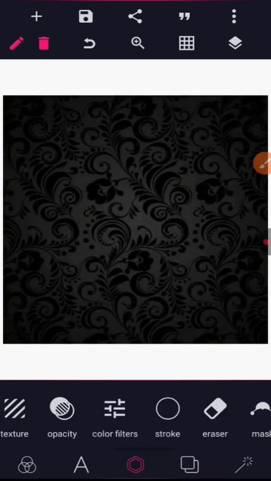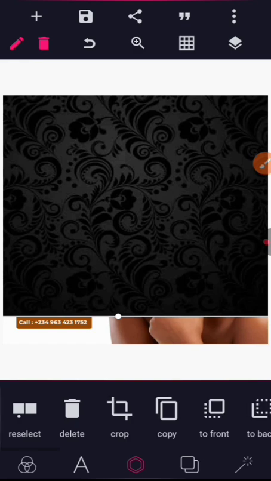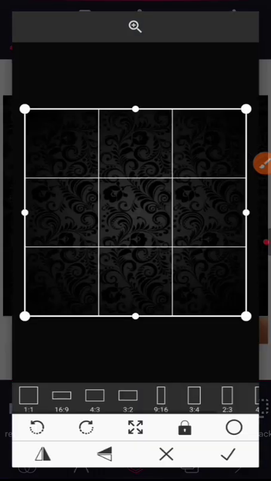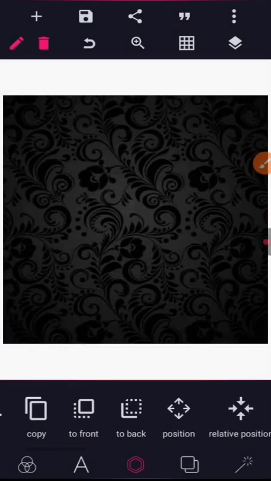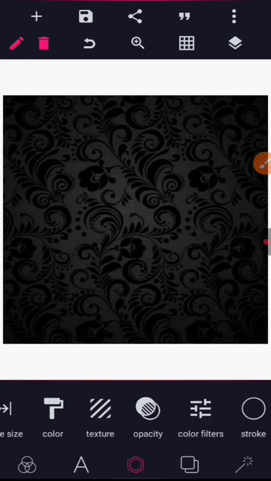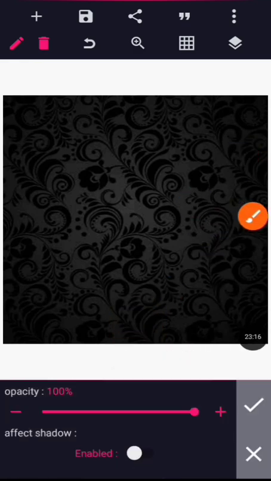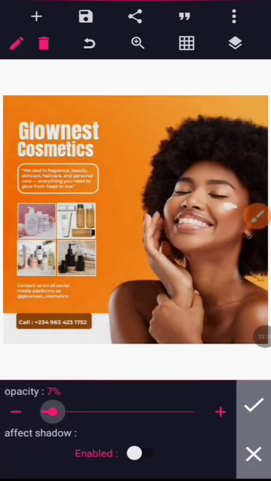Now this is the photo. It's a texture, like what we did in our first design, right? So this is texture. Then click on opacity. Opacity should be about 7 to 6, 5.